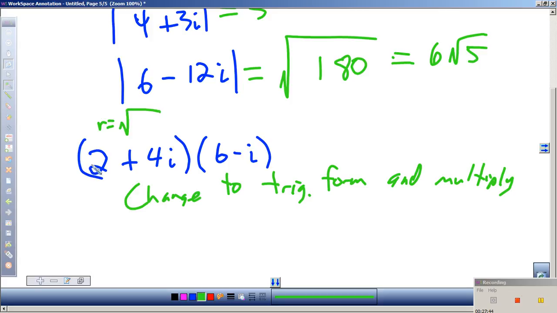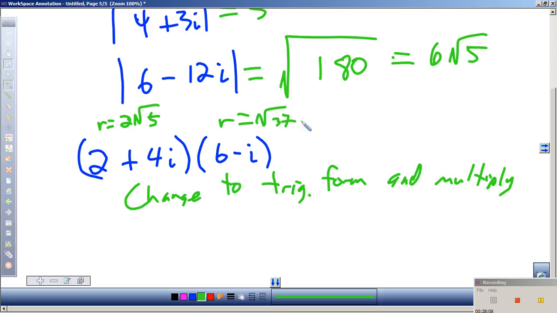So 2 squared is 4 plus 16, 20, square root of 20, so 2 root 5. r here would be, okay, x squared plus y squared equals r squared, or a squared plus b squared equals c squared, where you've got a and b. So for the second one, 6 squared is 36 plus 1, square root of 37.